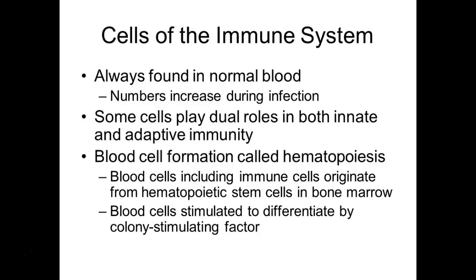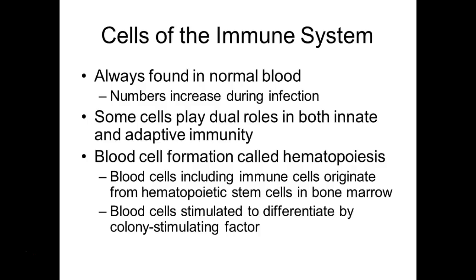All right. So these cells that we briefly looked at last time are always found in normal blood. But they're going to increase, as we talked about last time, due to infection. Because again, they're the ones that run to the scene and gobble up and try to destroy. So it makes sense that when we are dealing with an invasion, an infection, we're going to need more of them. Now, some of these guys are pretty specific to the adaptive immune response, like your lymphocytes. They're the main players that allow us to have an adaptive immunity.